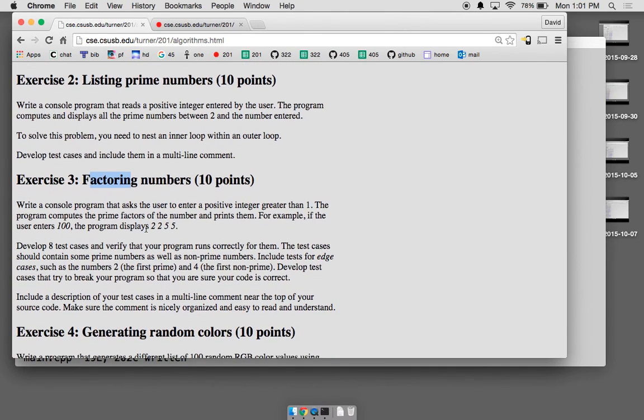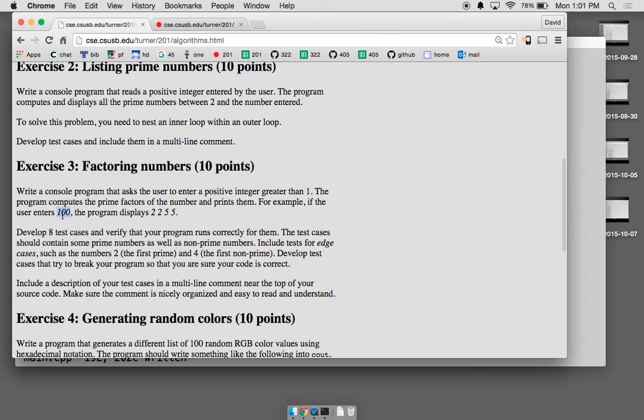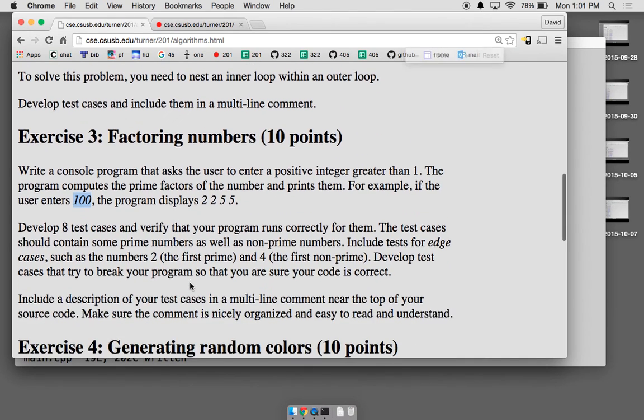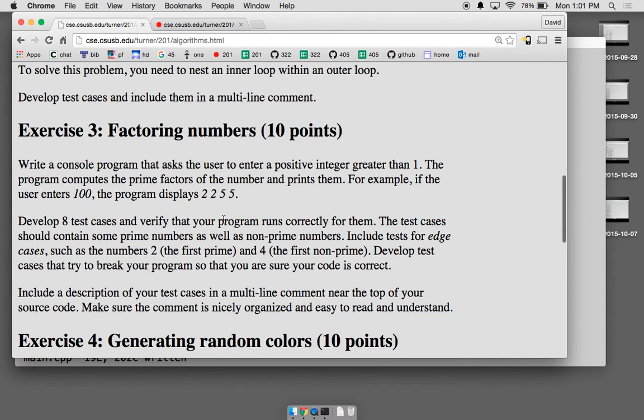Factoring numbers: write code that factors the number. So if the user enters 100, the program displays 2 2 5 5. Those are the prime factors of 100. If the user enters 4, the program displays 2 2. 4 is 2 times 2. 100 is 2 times 2 times 5 times 5.